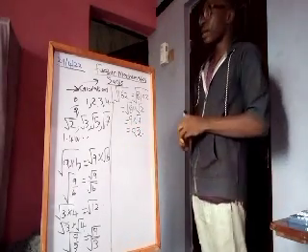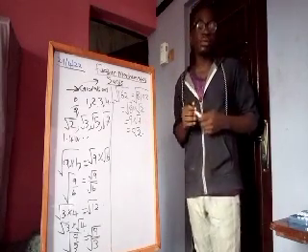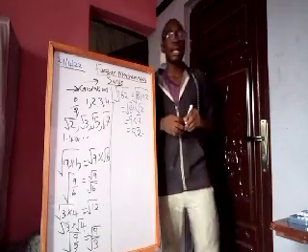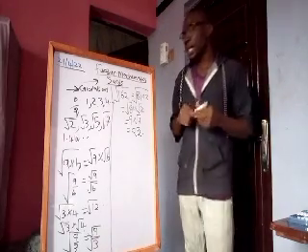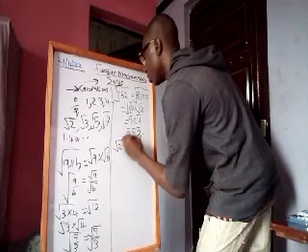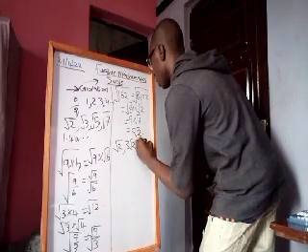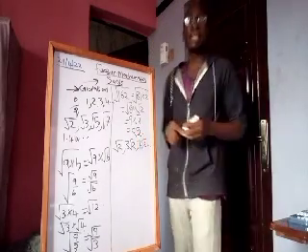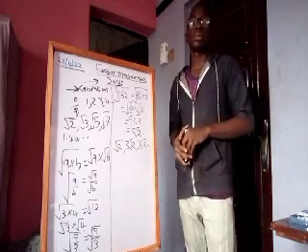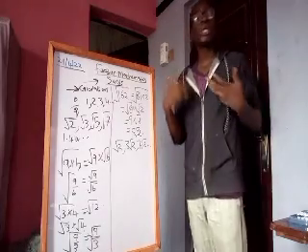This is one essential question in surds that embodies the basic rules of surds. Next, we'll talk about similar surds. Similar surds are like surds in the same family. Similar surds are surds like root 2, 3 root 2, 7 root 2, and so on and so forth. So basically, similar surds are multiples of the same surd. So root 2, 3 root 2, 7 root 2, what's common with them? They are all multiples of root 2.